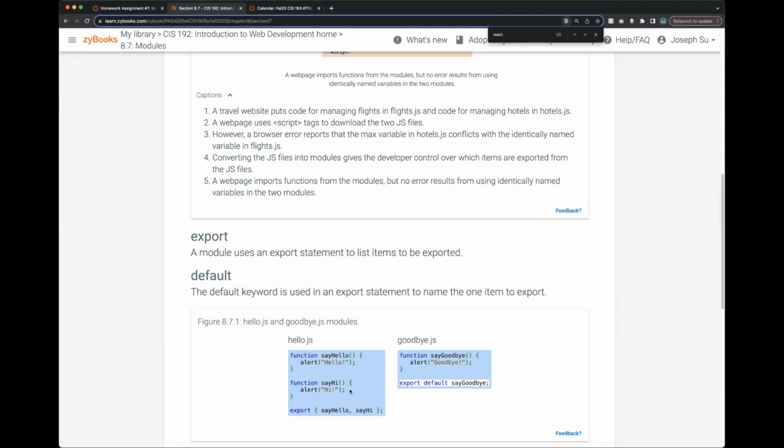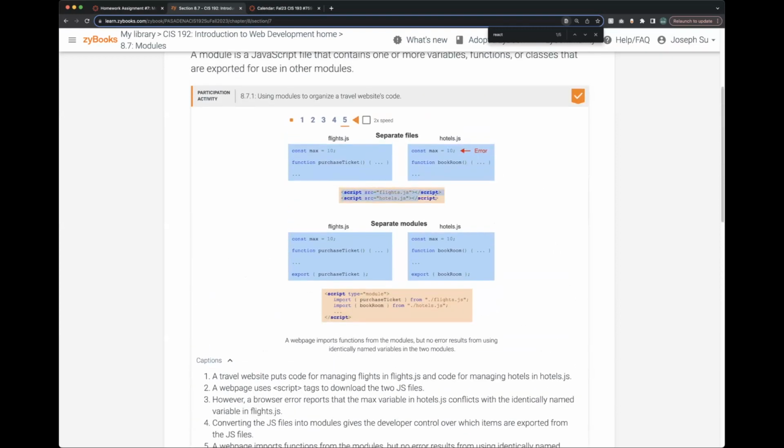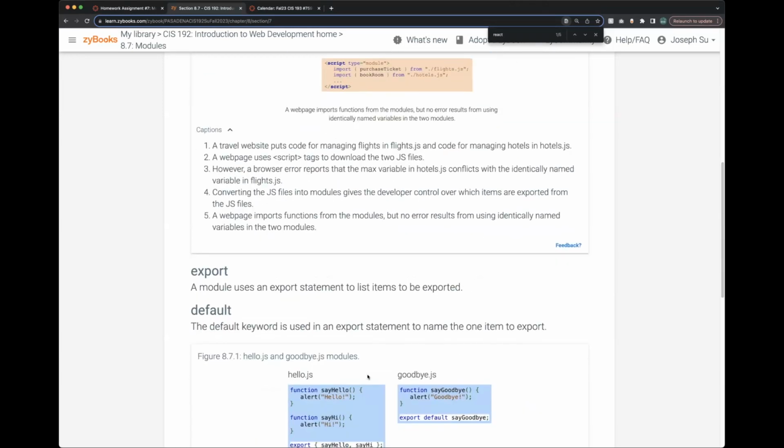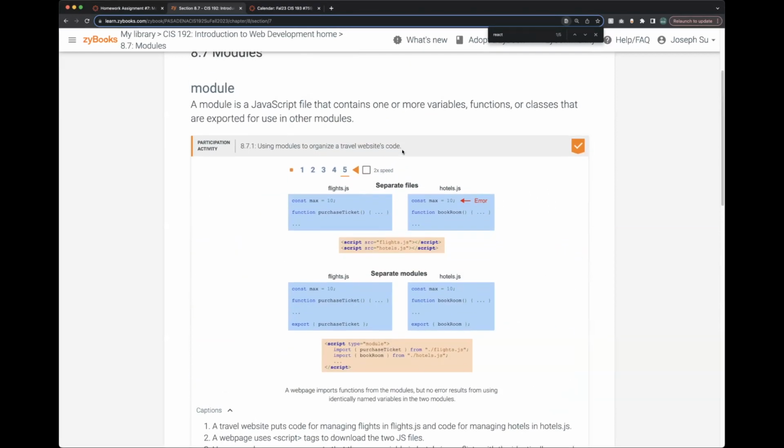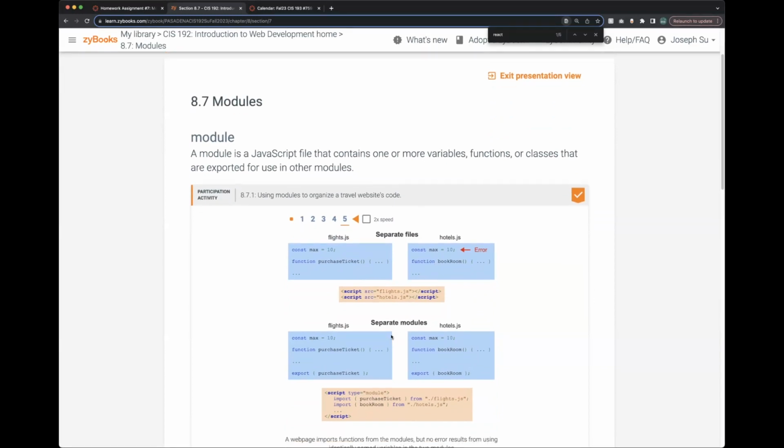Okay, so they'll simply just be functions, and then you'll run into the same problem, collisions, if you were to have functions of the same names and things like that. So this is kind of a way of telling the external world that, hey, I want to expose my say hello and say hi, these things. If you don't export, that means they'll just be private. They'll just be sitting inside these modules. Actually, not modules, but they'll just be internal, and they cannot be imported that way, like this.